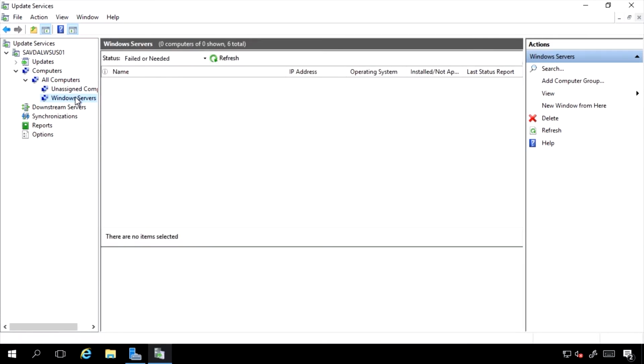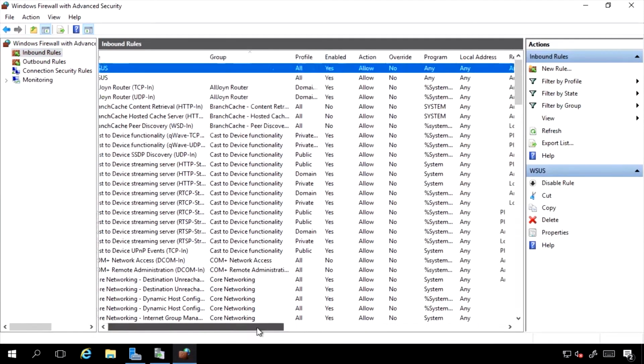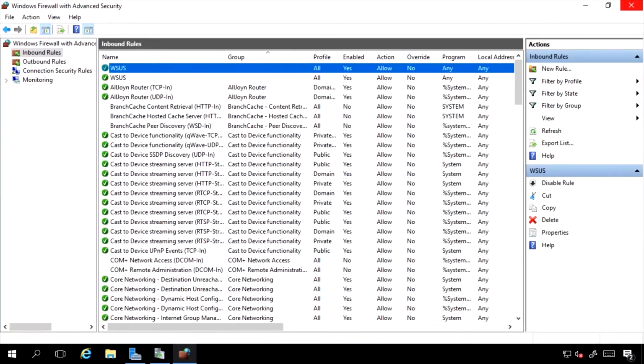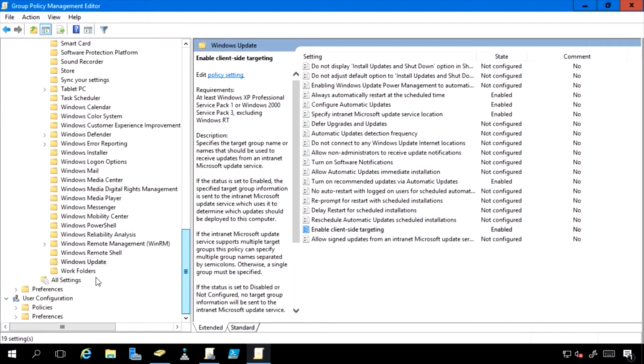The next part of the deployment is to actually tell machines to use this WSUS server. By default, a firewall exception already exists for the WSUS port, which here you can see is WSUS, and it's using port 8530 and 8531. Now I just need to tell the machines to use this instead of Microsoft Update. I'm going to do that through group policy. Here I have a group policy object open that I'm targeting to my servers, and I'm going to navigate to policies, administrative templates, Windows components, then all the way at the bottom is Windows Update.